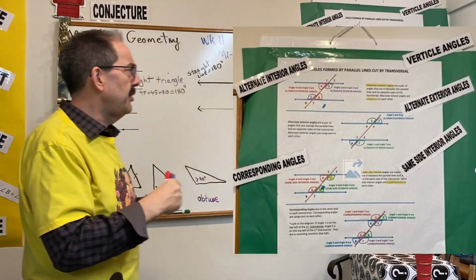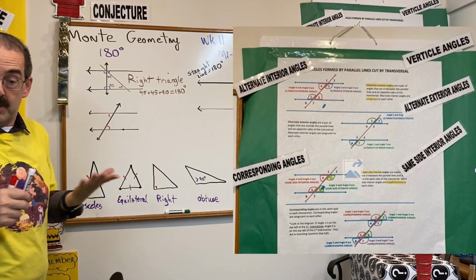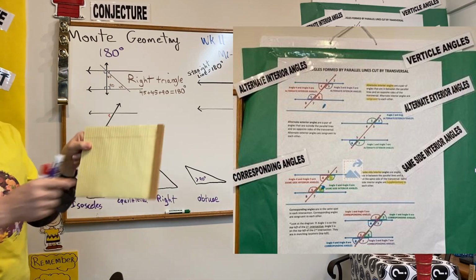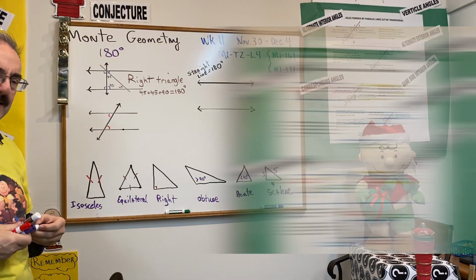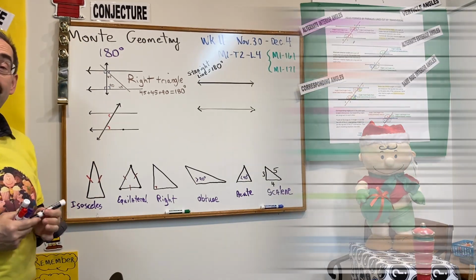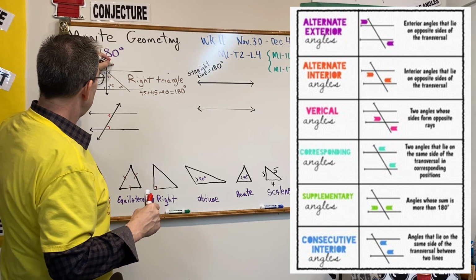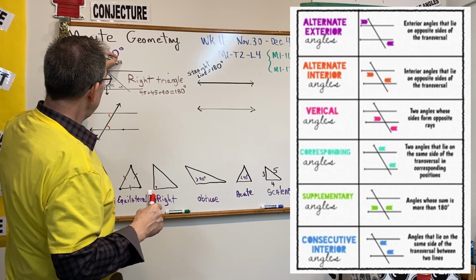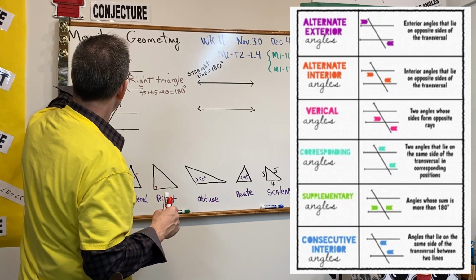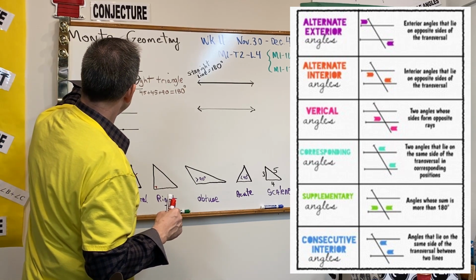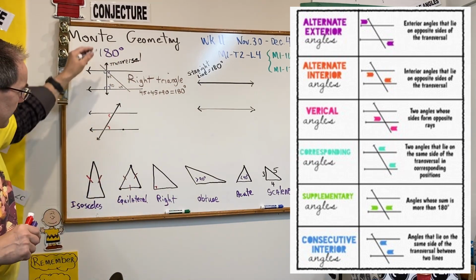The first thing I want you to do is we're going to draw parallel lines, like a square, like a rectangle, parallel lines. Then we're going to cut with what's called a transversal. Okay, so we have parallel lines, and then this line, transversal. Then when we cut it, that's called a transversal, this black line.